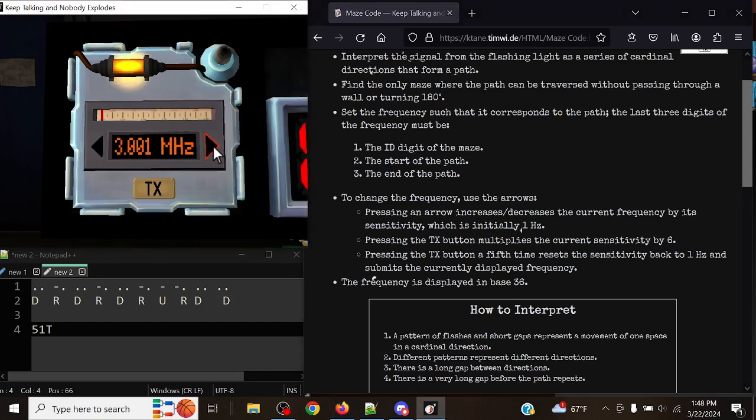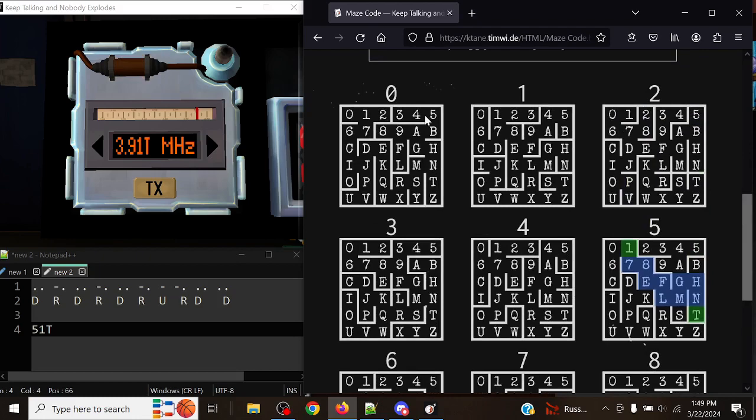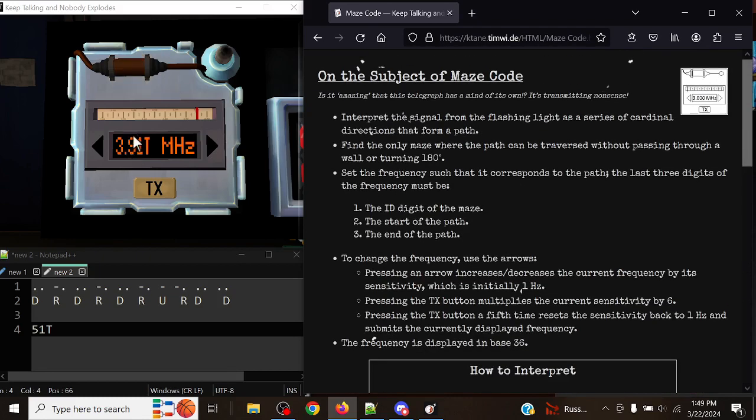We're going to want to set the first one, in this case the rightmost digit, to tango, as we've done here. Now we want to press TX twice, set it to 1, then press TX twice again. And as you can see, effectively it's allowing us to edit each position individually if we just press it twice. Also, the way you can confirm that you've done it correctly is that the start of the ID digit of the maze is only in the range of 0 through 9. It only allows us to go up to 9 in here as well.